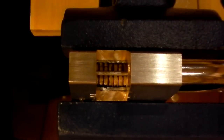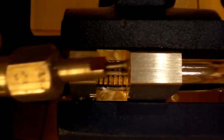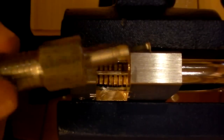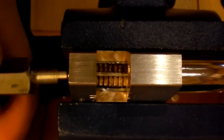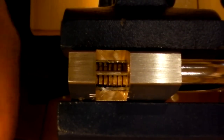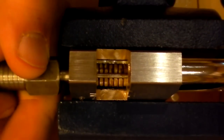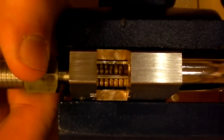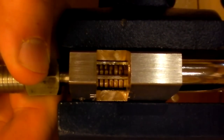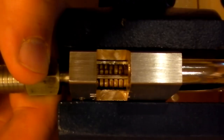Now, picking it, we have Jaakko's disk detainer tool here. Middle part applies tension on the first disk. Back part actually turns the individual disks. Gonna line our gauge up here. I'm gonna try to tell you what cut number each disk is as I attack it. Okay, first disk in the lock. That is a 4 cut.